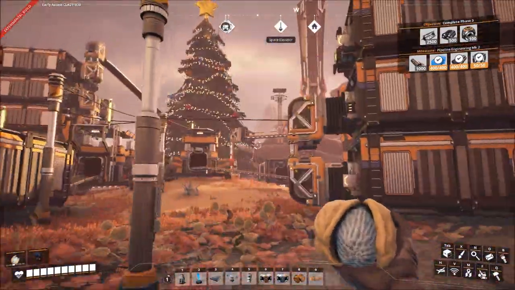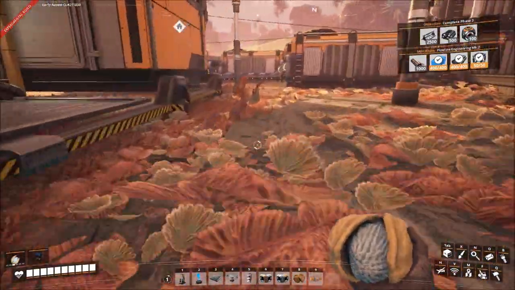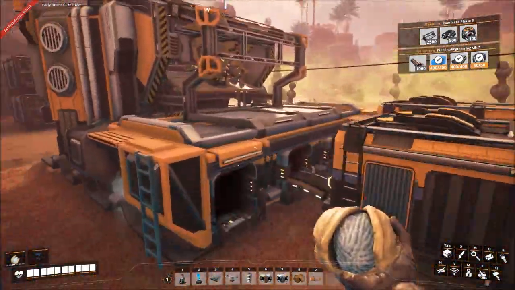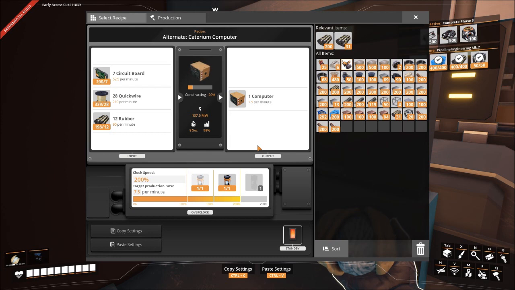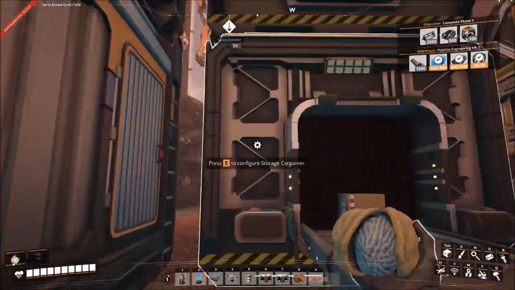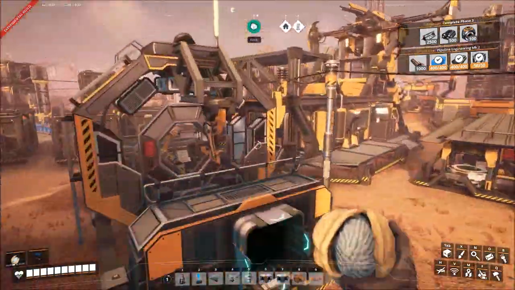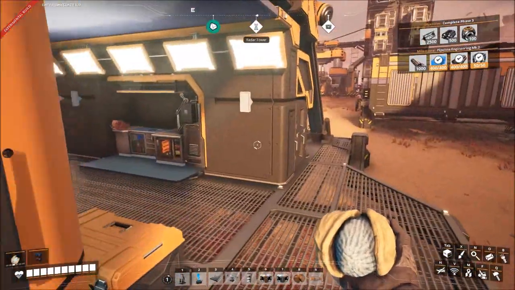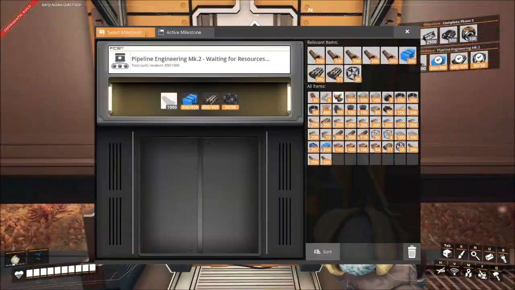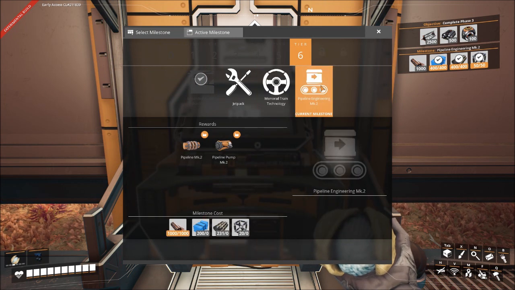Go in reverse order on some of these, because I got to wait for computers to be made. I don't want to keep borrowing from the space elevator operation, so I switched this from oscillators to do the Caterium computers, since I have plenty of that stuff lying about, just waiting to get 50, which we're at 36 already, so it's going pretty quick, because I got that thing supercharged at like 200% overclock.